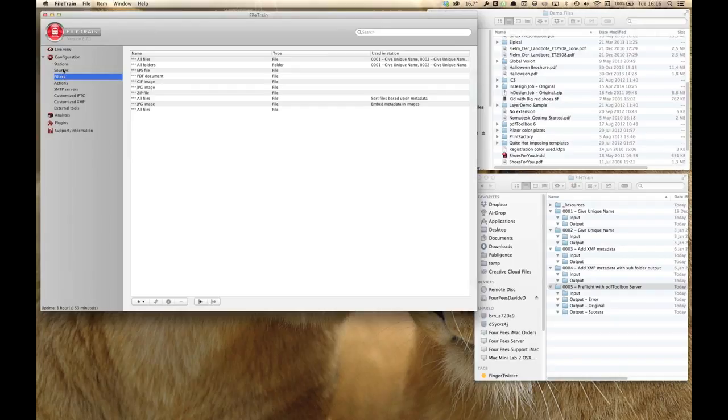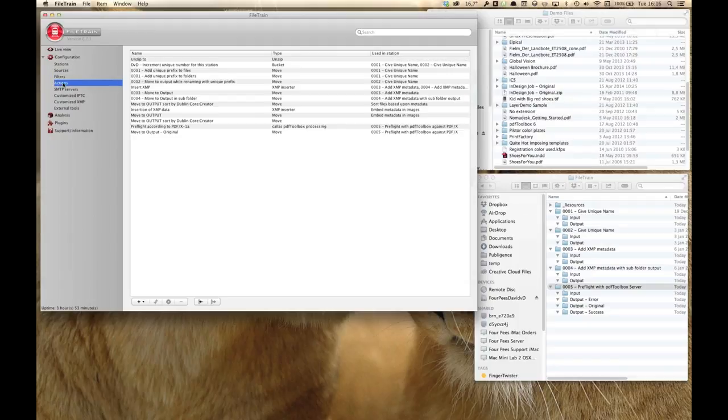If I have a source where I have a bunch of files coming in, PDF, Word files, Excel files, PowerPoint, PostScript files, and I want to handle them individually, then I can make filters that filter out all of the PDF files and then have an action that handles the PDF files. Or I can make a filter that takes all of the folders that are coming in, or that takes all of the Word files or the PostScript files that come in, and then execute different actions on them.